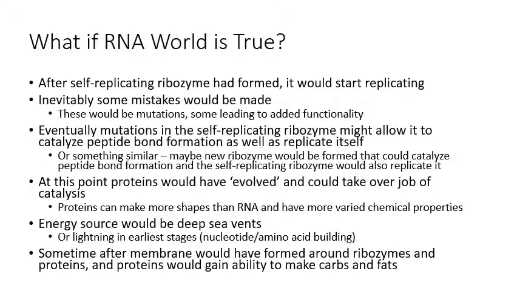The energy source for all of this would probably be deep sea vents. So this would probably be occurring deep in the ocean where you have these hydrothermal vents that are producing a lot of heat. And that could be your energy source for building this self-replicating ribozyme, and for the self-replicating ribozyme replicating itself and making new ribozymes, and these new ribozymes making proteins and everything.